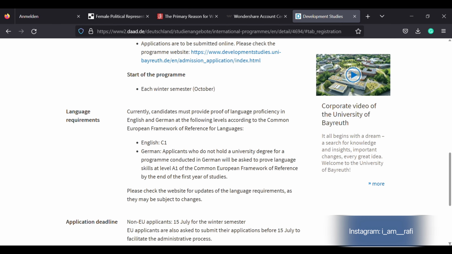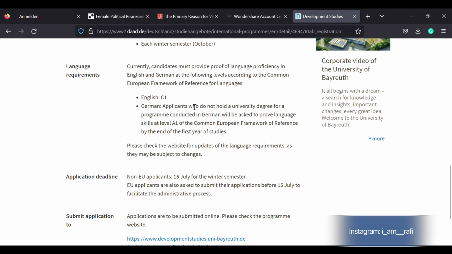And yeah, you need to have English up to C1, and you need to have A1 German, which is compulsory, and you can proceed from A1 to A2 to B1 to B2 until C1. You can study that language and you'll be more marketable in Germany.